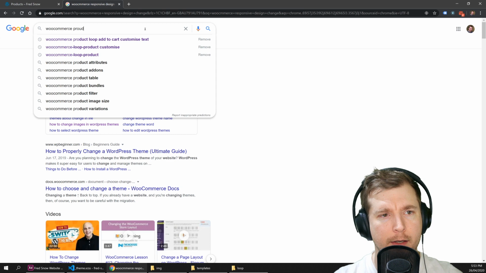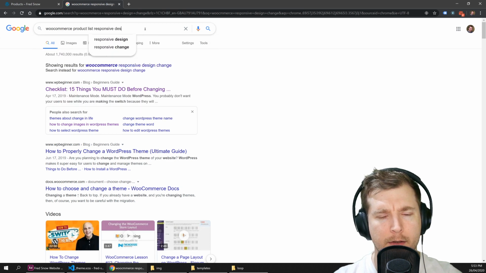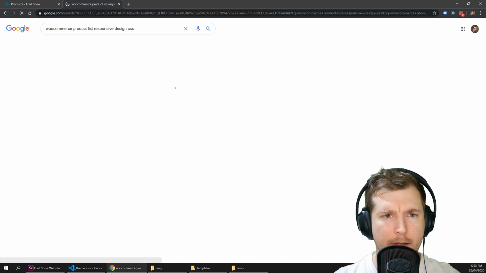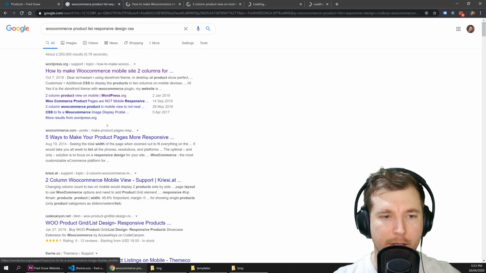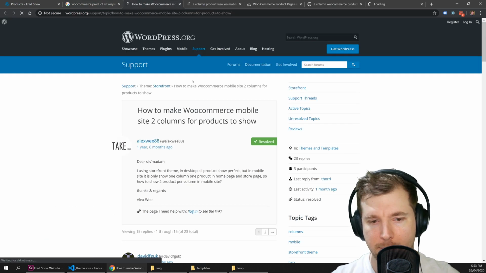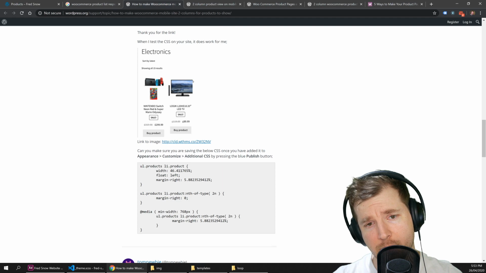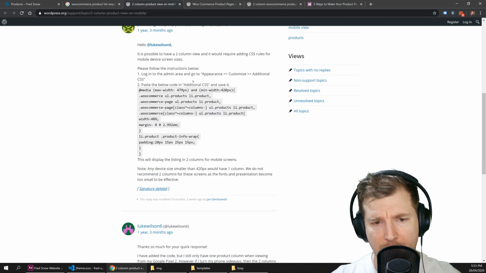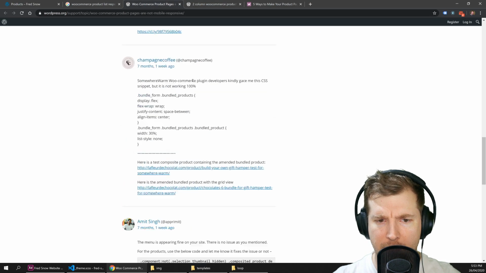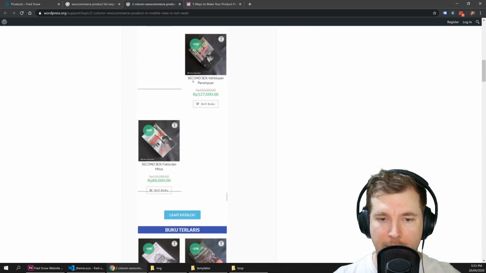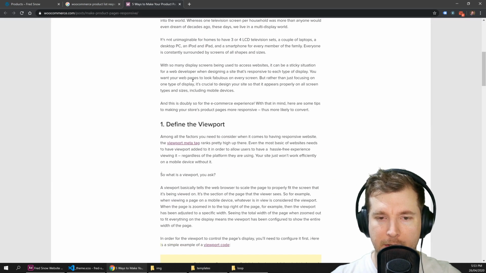WooCommerce product list responsive design CSS. Let's see what we can do to change that so that the responsive design starts happening a little bit sooner. So it looks like I actually have to override the CSS for that manually myself, which sucks because I would have loved if I could just do it without doing that, but that's what it is sometimes.